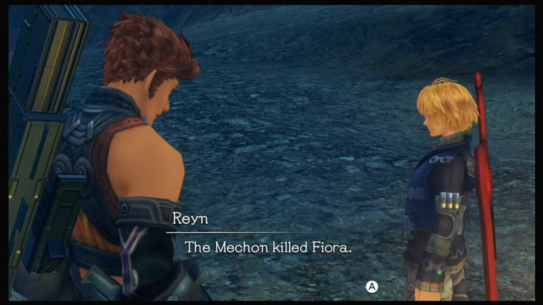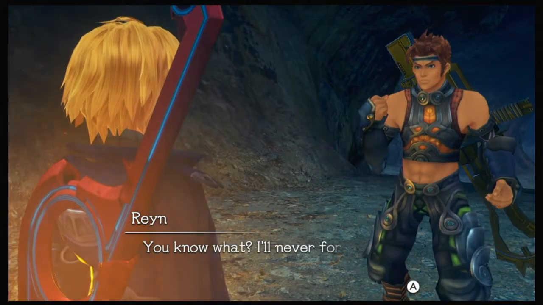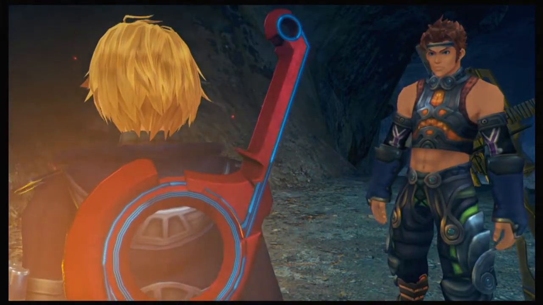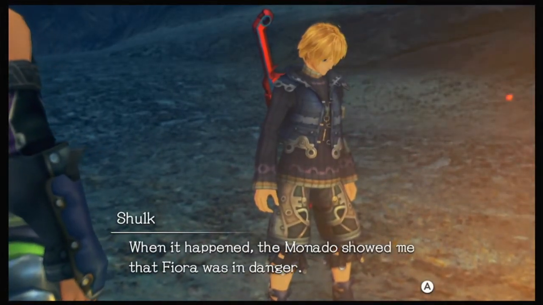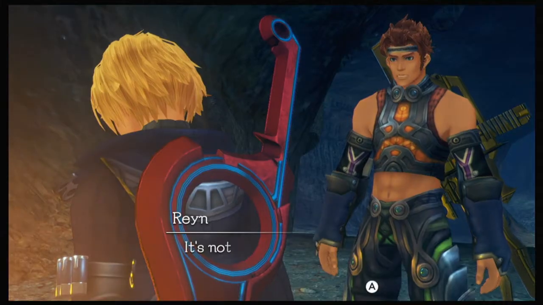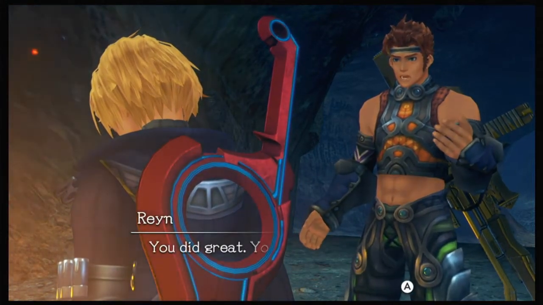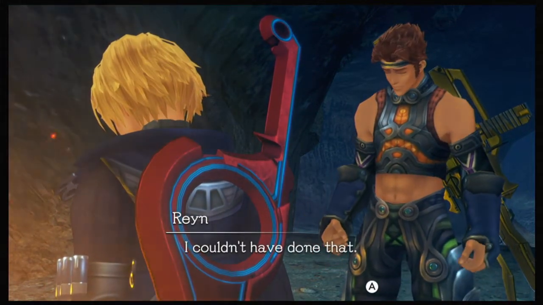Mekon killed Fiora. Yeah. You know what? I'll never forgive them. I don't care what their reason is. When it happened, the Monado showed me that Fiora was in danger, but I couldn't save her. It's not your fault. Just because the Monado showed you some future, that don't mean you could do anything about it. You did great. You fought them off. I couldn't have done that.